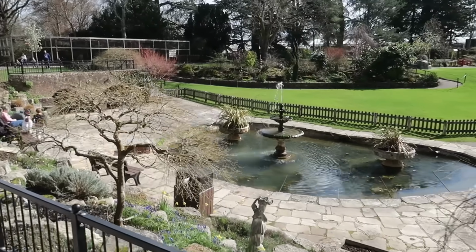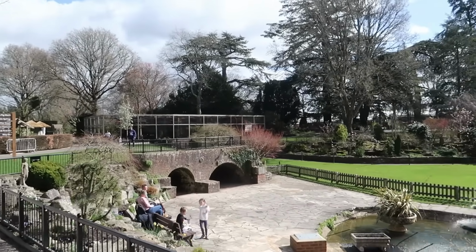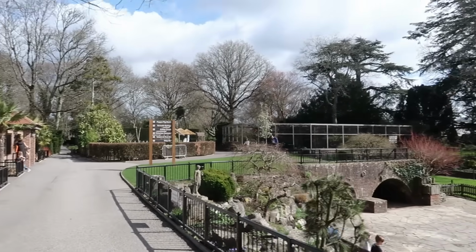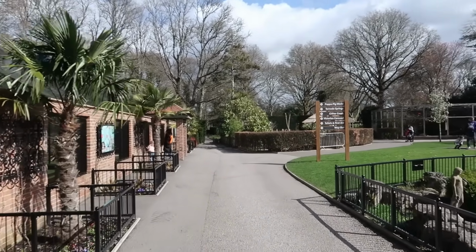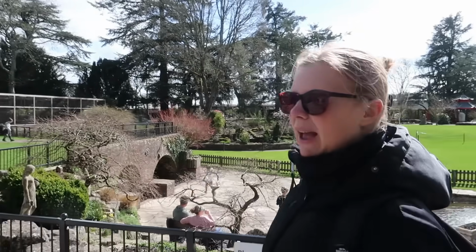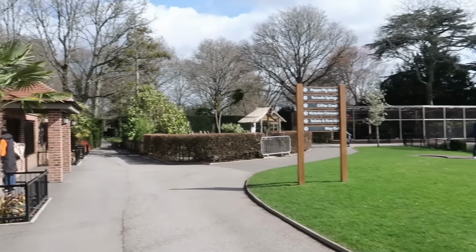Oh, it's a beautiful day here at Paultons. It is quite windy, but luckily the rides and attractions are open for us to enjoy. We were a little bit worried this morning when we looked at the forecast with the wind. Obviously, if they were closed, safety is always paramount. But I'm really pleased that we're getting everything in today. We just keep getting the odd gust, don't we? But not too much, which is good. Yeah, it's really nice. And that's the great thing here as well.